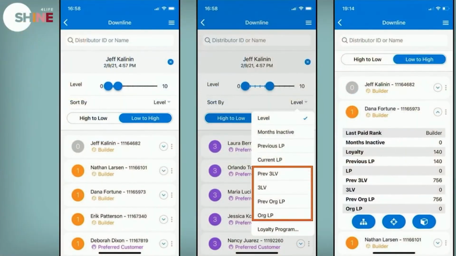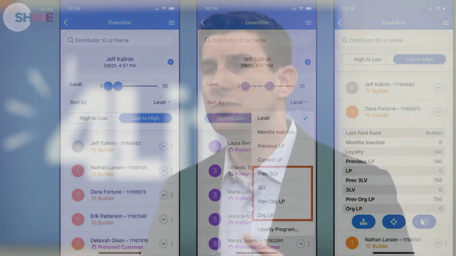Okay. Some of these other options to filter in here are really applicable to some of the higher ranks in 4Life. And there are a number of reasons why you could sort and filter by these as well. Okay. But in summary, some of the reasons you want to be using this downline report is to make sure that you are familiar with your organization and you know who's in your organization, where they're at, and try and find out each of their situations so that you can help them achieve their goals, which in turn will help you achieve your goals.